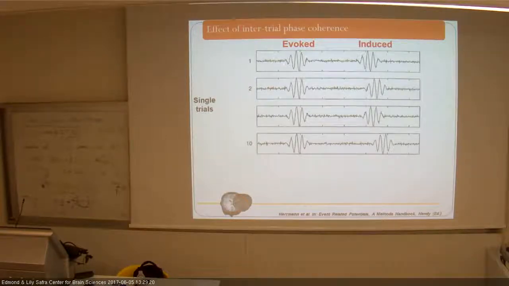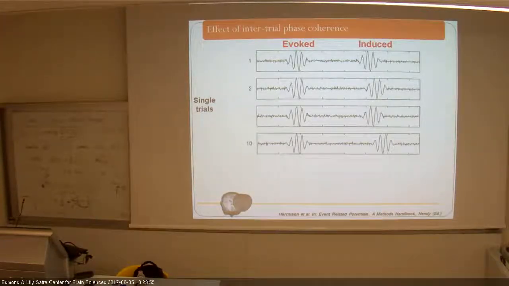Now, in one situation in the brain, forget about the analysis, it could be that the phase of this oscillation is always the same. Say here we presented the stimulus, and exactly at this point the oscillation starts, and it starts always at the same phase. So from trial to trial, you see exactly the same oscillation with the same phase. Another situation could be that sometime after the stimulus, there is an increase in the power of the same type of oscillation, but from trial to trial, the phase is not consistent.